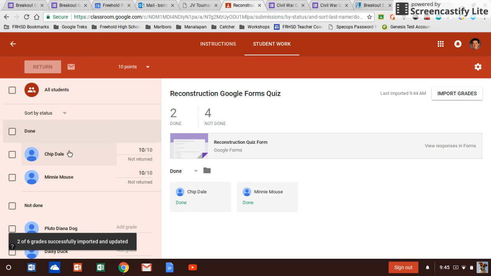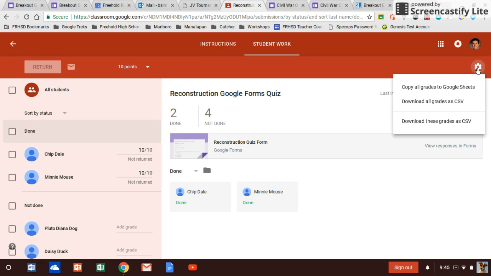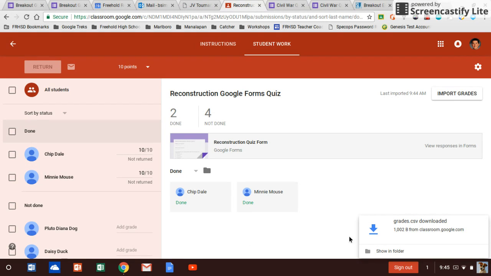It auto-populates their grade. All right, now, if you wanted to, you could also return it to the students, click the return button, and click the download all grades as a CSV file. This will download the grades to a spreadsheet for you to upload into your Genesis gradebook.